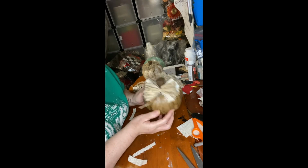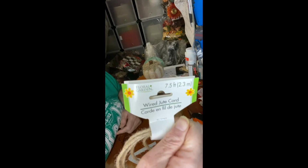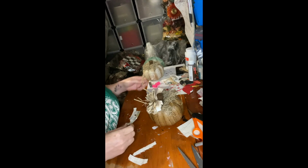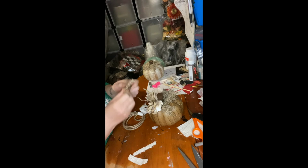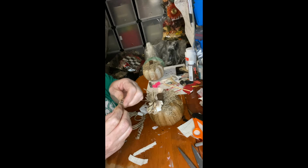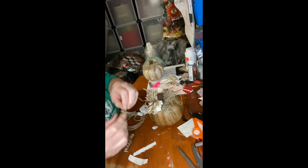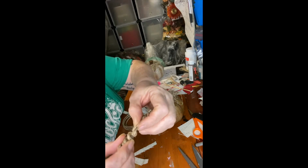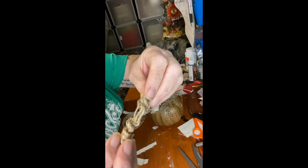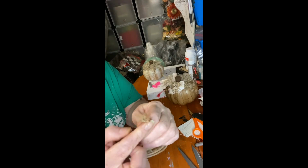See how cute? Wire jute cord. I have an issue with these, and I'm going to show you, and I'm going to tell you why. You see? When you cut them, the string comes all out. I don't know if I'm doing it right. Let me show you real quick. When you cut them, this is what you got at the end.